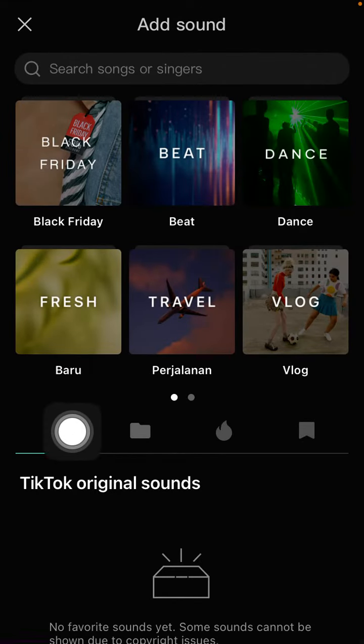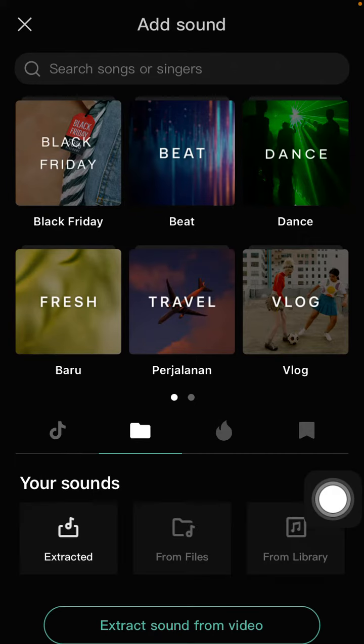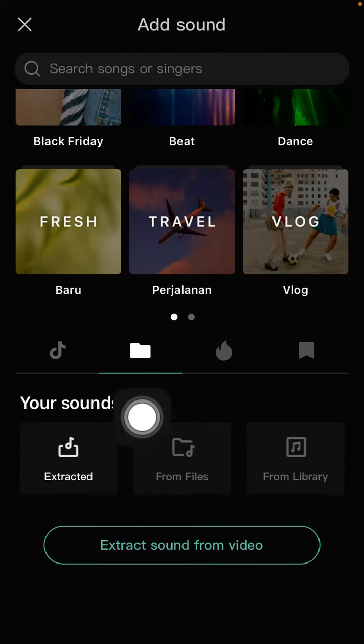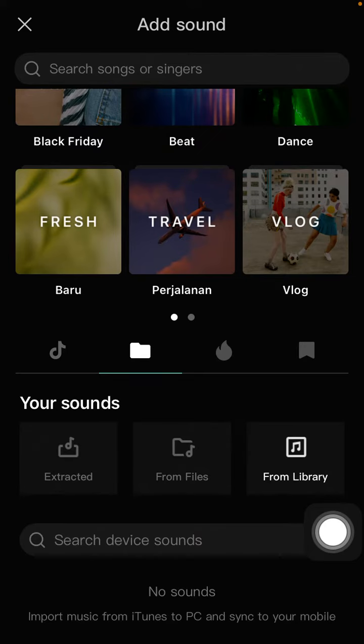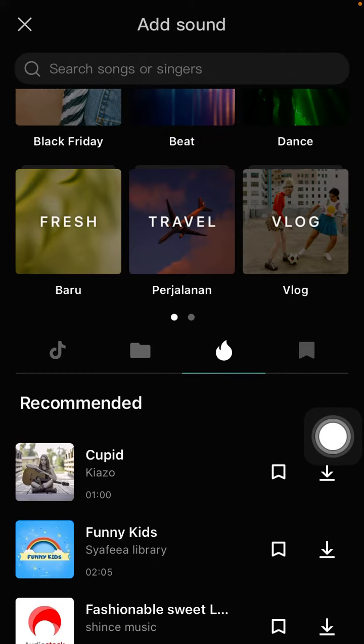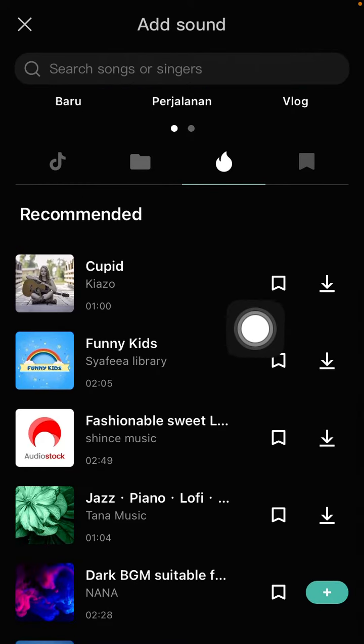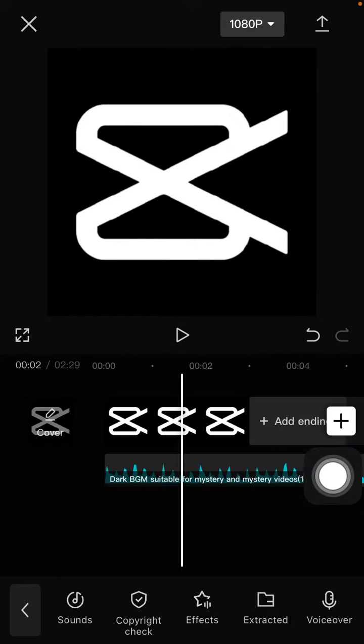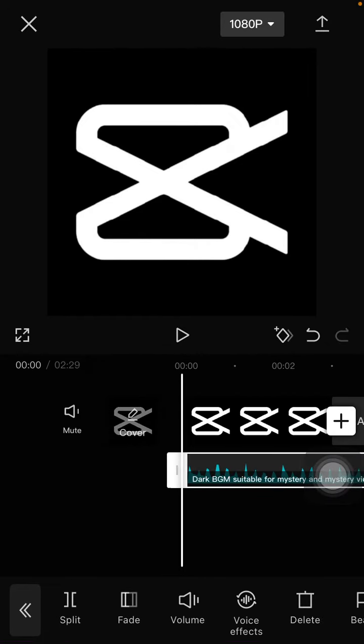So you can get a song from TikTok, you can get a song from your files, or from the video by extracting the sound, and then you can also get it from your library, or you can get a song from the CapCut available here. So just download it and just add it to the track by clicking the add icon. Just click. So the song has been added to your video.